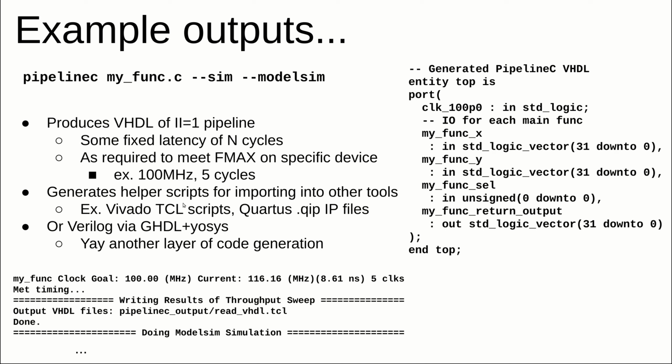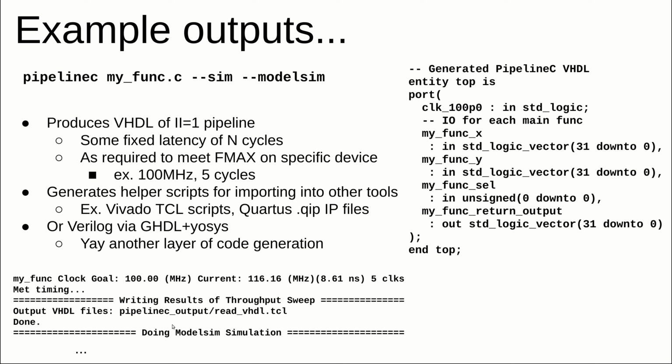A lot of folks are concerned about the quality of code generation, and I think the PipelineC VHDL looks pretty good. I describe it as human readable. Maybe debate what kind of human you might need to be. But on the other hand, the Verilog that comes out of the GHDL and Yosys process can be a little bit harder. Things get put together and you end up with one kind of file at the end that can be a little daunting.